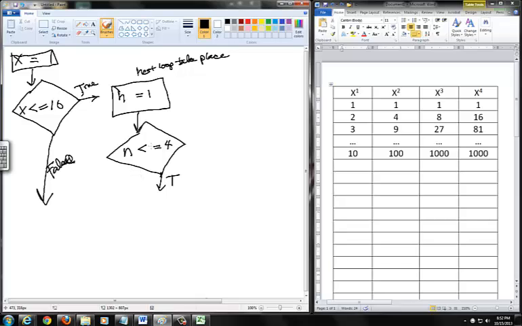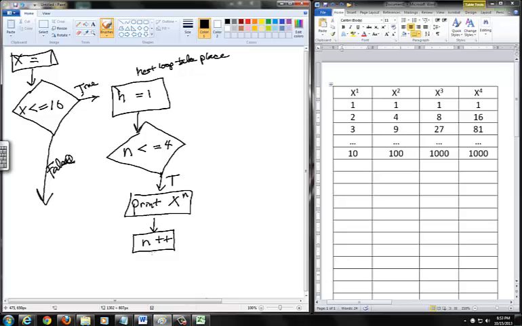okay, what do I do? If that's true, I want to print x to the n power, correct? Now after I do that, I need to increment my n as well. Okay?